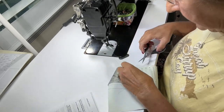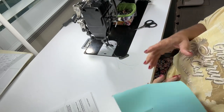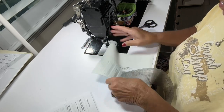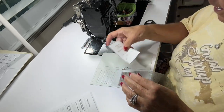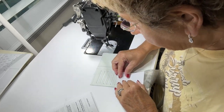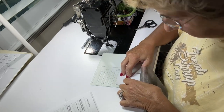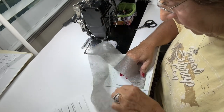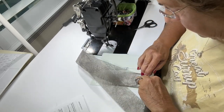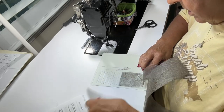And I'm using landscape fabric. I am not using the fabric that came with the box. So that's what you have. Then the pattern comes with a template, which I like. And we're gonna lay that right up underneath the next card slot. And I'm just gonna fold that so it'll have a little memory there.